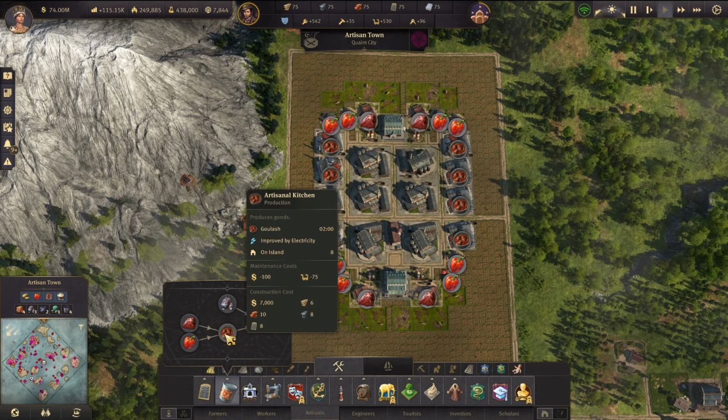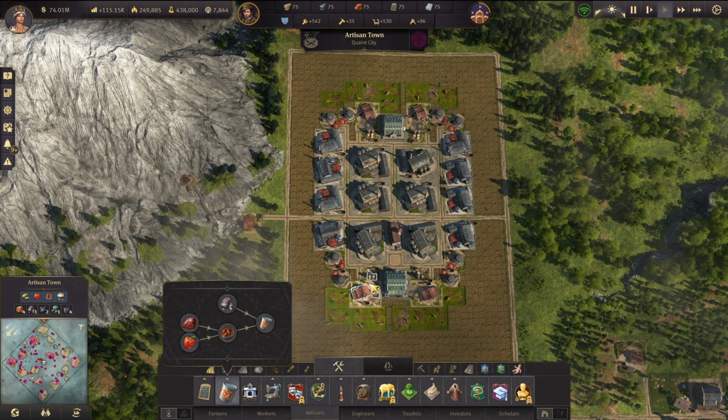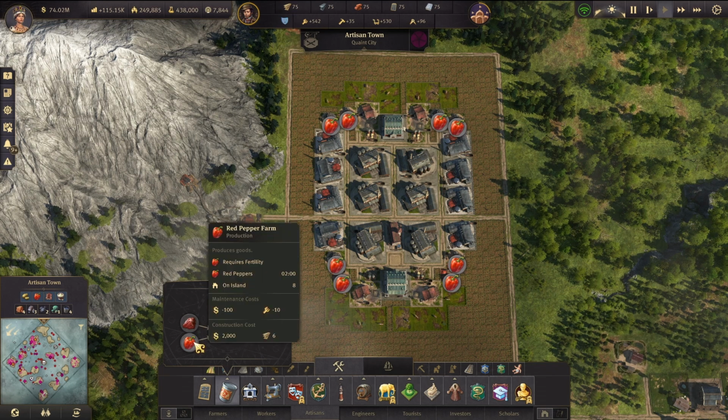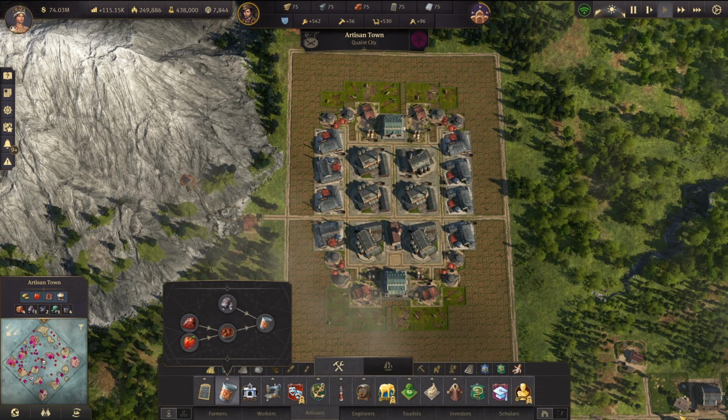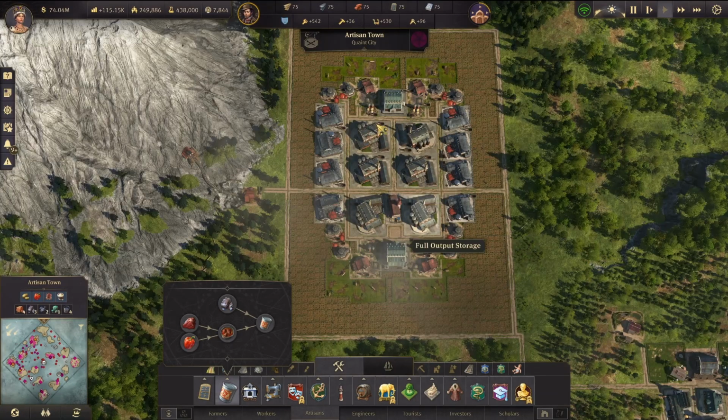And then for those goulash, you'll need both beef in the cattle farm. This is also at the base 2 minutes, but I've put a silo so that it only needs 1 minute now. And then the red pepper farms. And here I didn't put a tractor, so we have 8. As you can see, this is a great rectangle. So we have the final production in the middle with 2 warehouses in the corners.